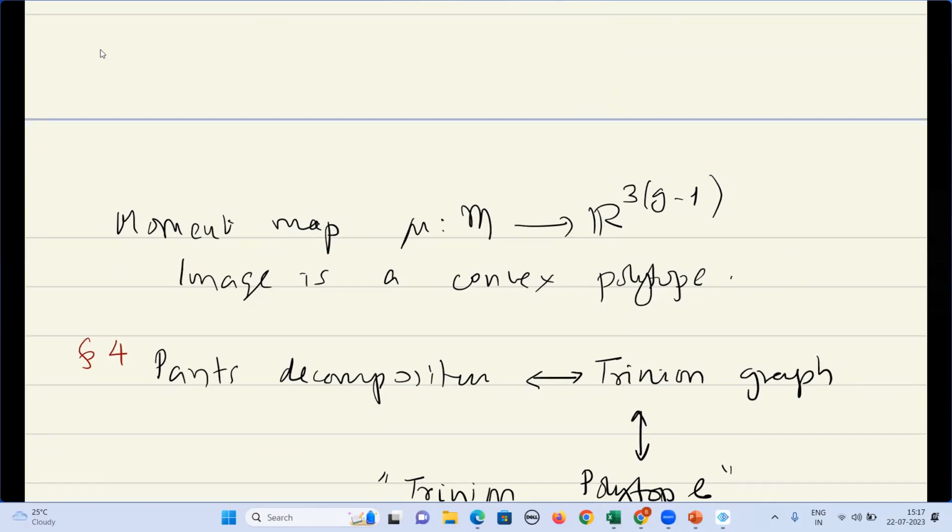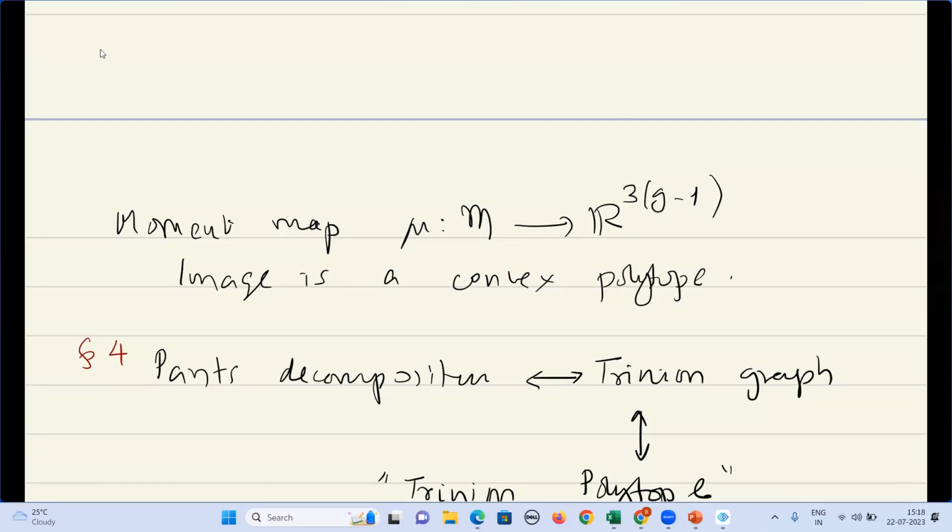No, that would be the Teichmuller space. So I think you are confused because of the strange coincidence that this is also 3 times G minus 1. So this is quite distinct from the Teichmuller space. This is not the Teichmuller space. I will explain this later. Yeah, so thanks for the question. I think people who have encountered the Teichmuller space would legitimately be confused.